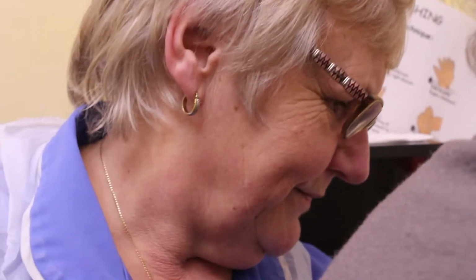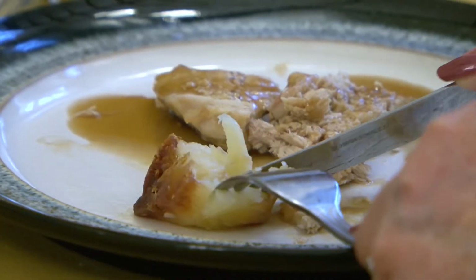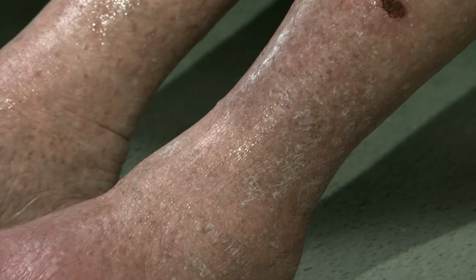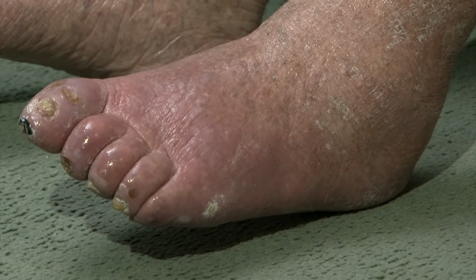It's all too easy to dismiss skin conditions in older people as one of the more minor care issues. But some skin conditions can cause such pain and discomfort that basic tasks like bathing, dressing, and even eating can become very difficult. Sometimes even general mobility can be impacted if skin is sore. For some people, skin conditions may be mild and easy to ignore, but for others, a skin condition can result in disability levels equivalent to those experienced by people with chronic diseases.